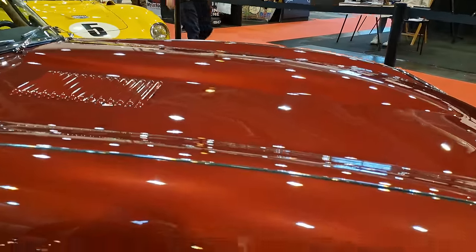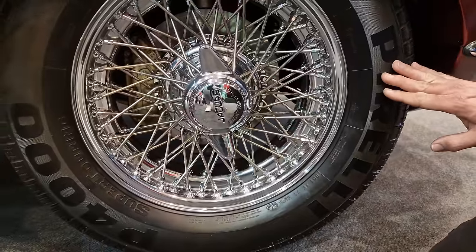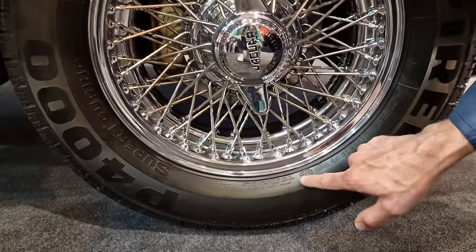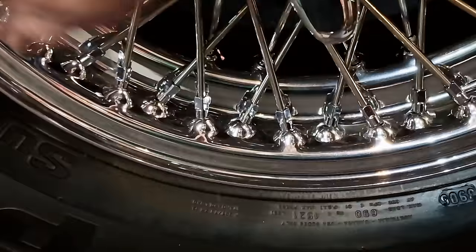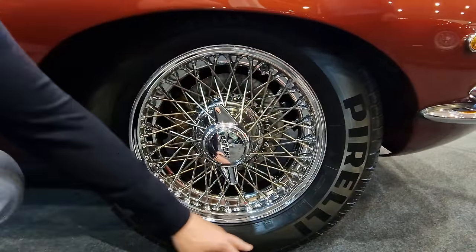Okay, so this is an interesting thing. This is a Pirelli P4000. They haven't made Pirelli P4000s in an awful long time, and they actually released a statement saying that all these have timed out. So these tires need imminent replacement. I can see they were built on the 39th week of 2000. These are 24-year-old tires. Wow. So Pirelli P4000s, you can see the big P4000 script here. That is a date here.